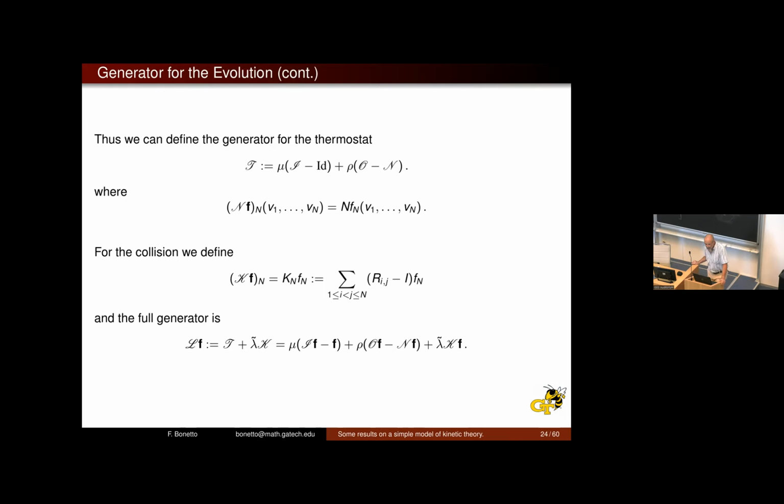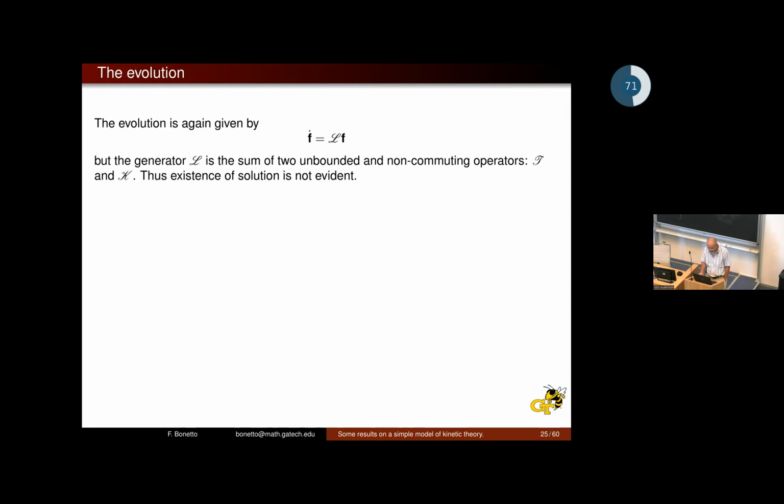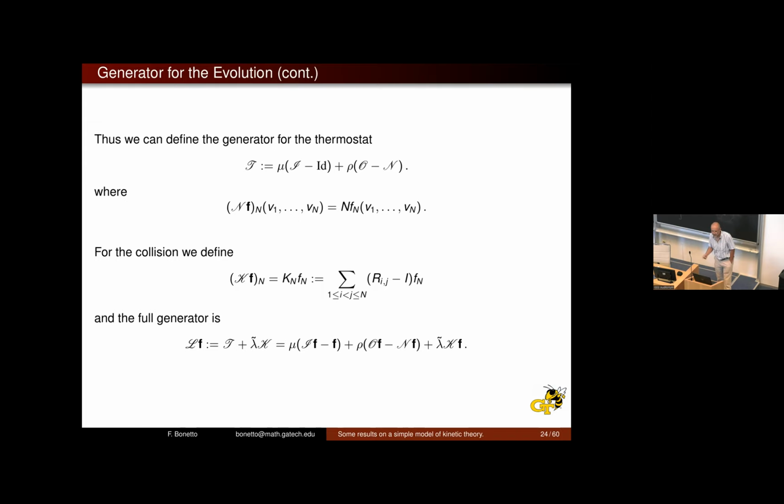Given two particles in the system, their probability of colliding in a given time does not depend on how many particles there are in the system. It's fixed, again assuming that the system is dilute, so there is no interaction or constraint by other particles, and there is no renormalization in front of the Kac term. In particular, the first term in the generator is order one, the second is order n, and the third, the collision, is order n squared. This operator is badly unbounded, differently from what we had before. But what I want to study now is the evolution generated by these terms: what is the equilibrium, how it converges to equilibrium, and all that we did before, for this new object.